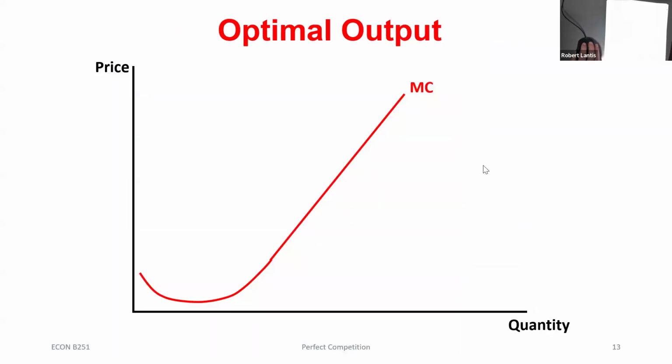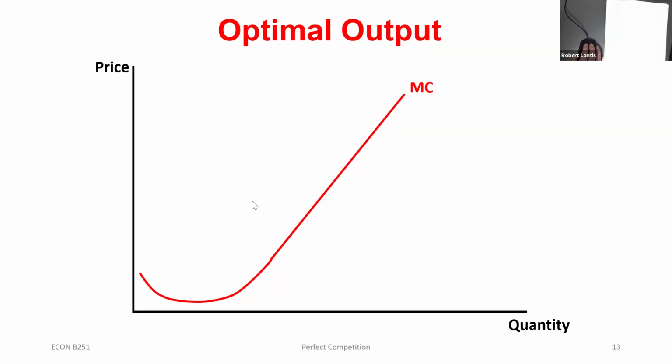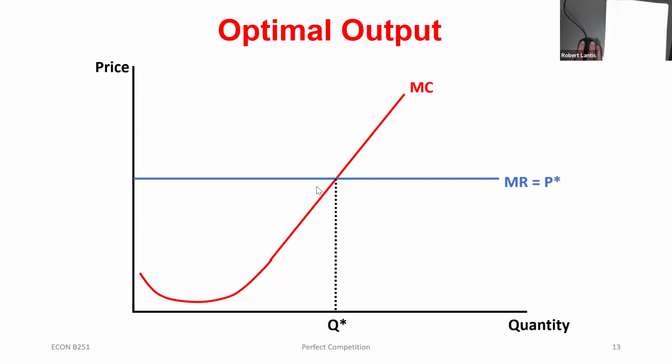Okay. So visually, what does our optimal output rule look like? Well, if I have this constant marginal revenue, it was simply whatever that equilibrium price was, $4 in this example. I then have my marginal costs, which eventually I know will start to increase because of diminishing returns to labor. All I'm looking for is every quantity where marginal revenue is greater than my marginal cost, I know that my profits are going to be increasing. The point where they're equal will mean I'm adding nothing to profits, or profits have become maximized. Any quantity past that point, now my additional costs are greater than the additional revenues. I would just be creating negative profit or decreasing my profits.